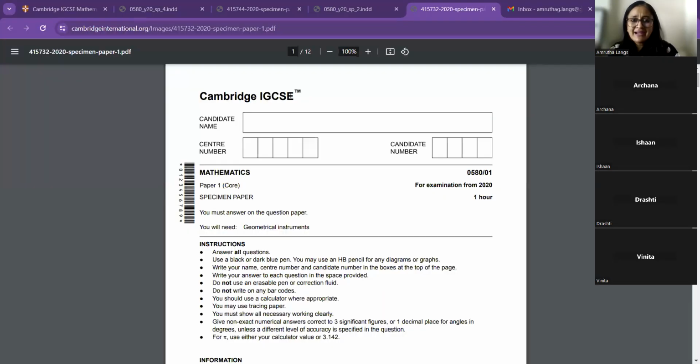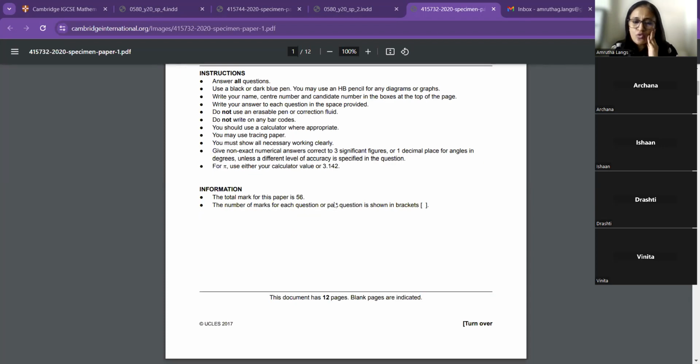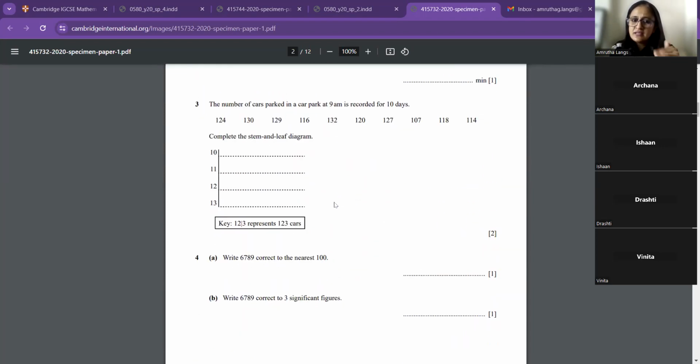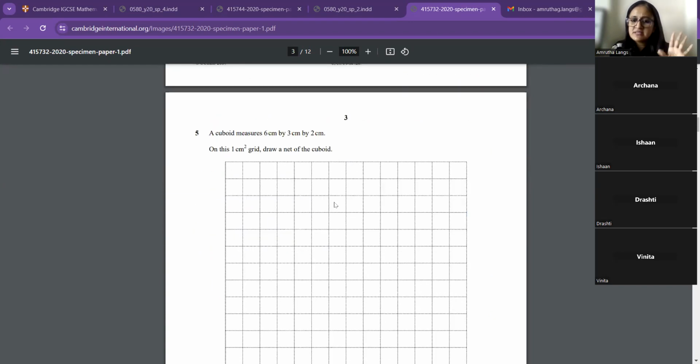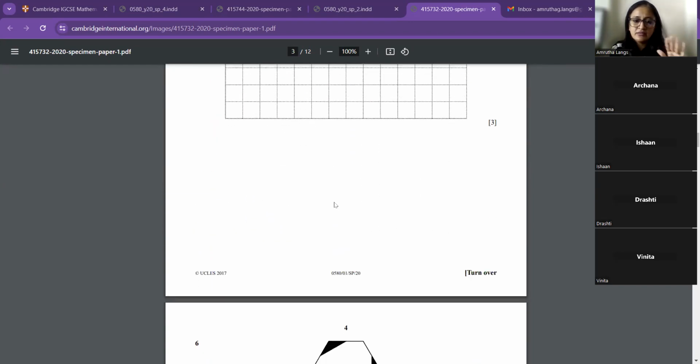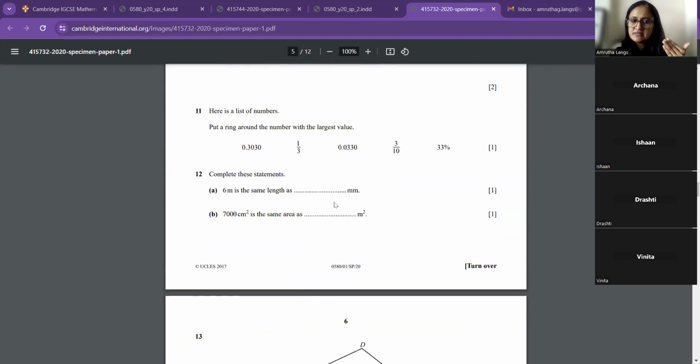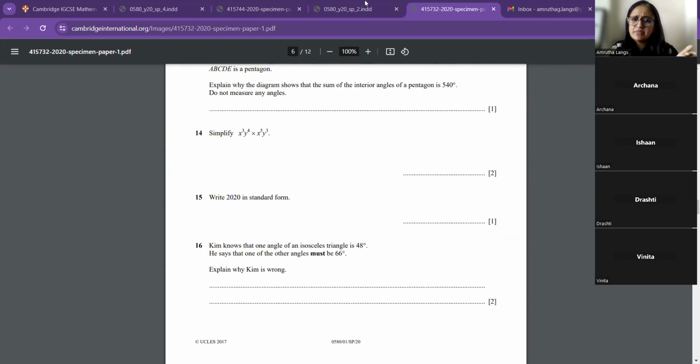So coming back, you have understood the core and extended difference, right? So in core, as I said, it's very simple. You can see the level of mathematics, even in the level of the question paper, you can easily see that a child can answer it. That's the reason they have made it simple.